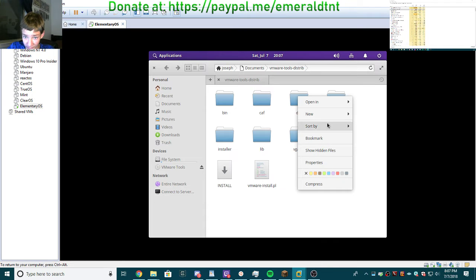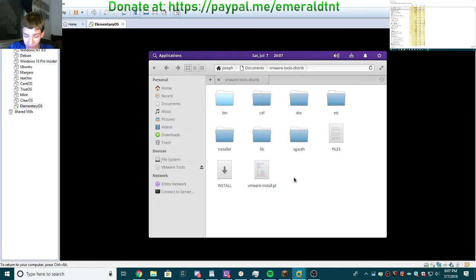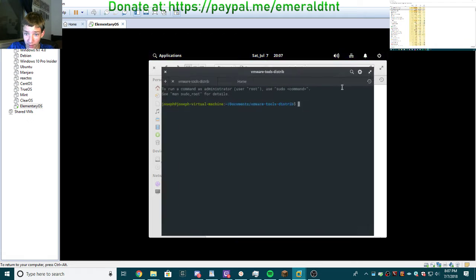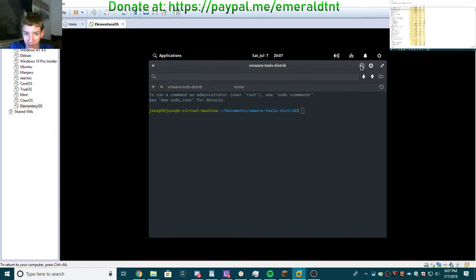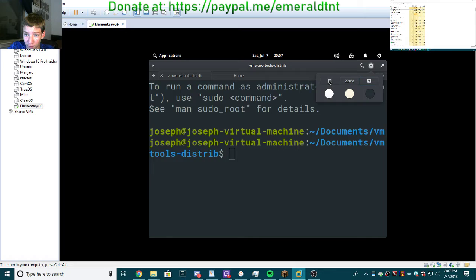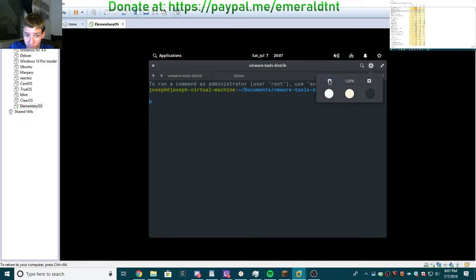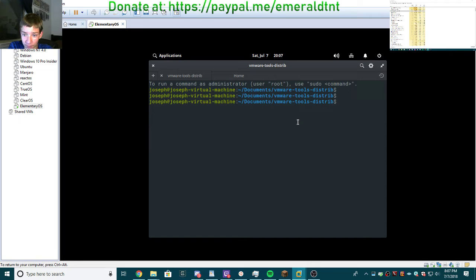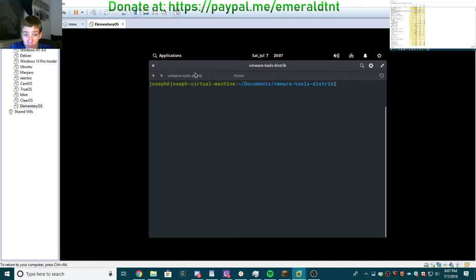Let's try terminal here. So you have to do open in terminal now. The terminal, they added a search thing, I think. Yeah, that's new. Settings, oh, you could change the look of it. Zoom in and out, so easily adjust the zoom. That's a bug. Does it get removed on enter? Yep. That's a bug. So, otherwise they did update this. That's nice.